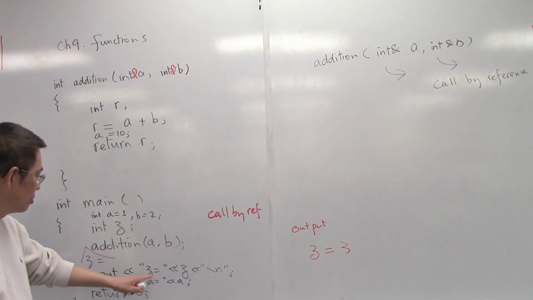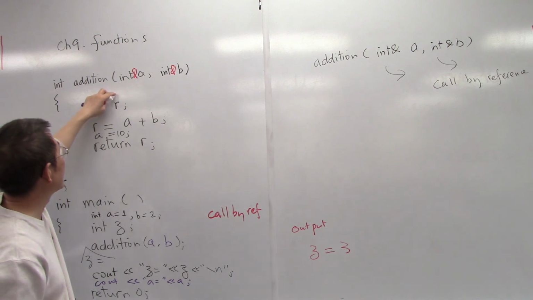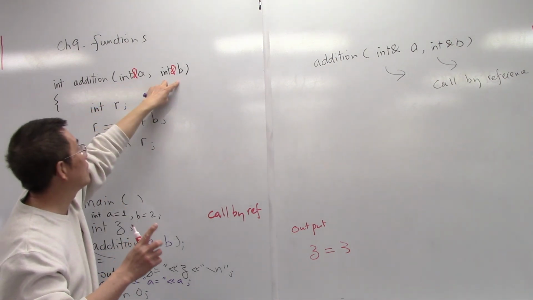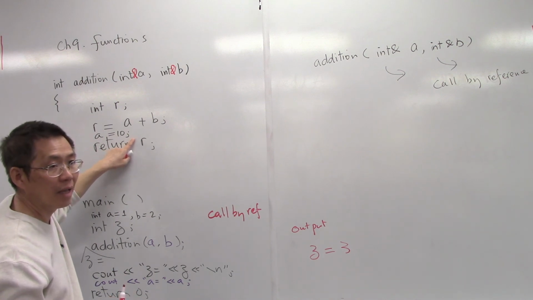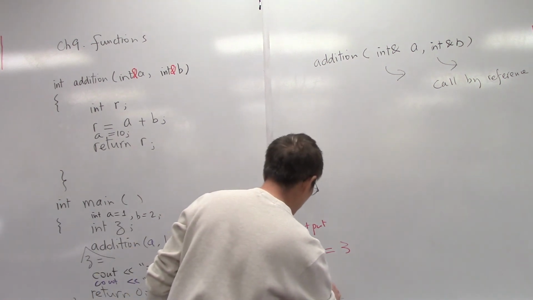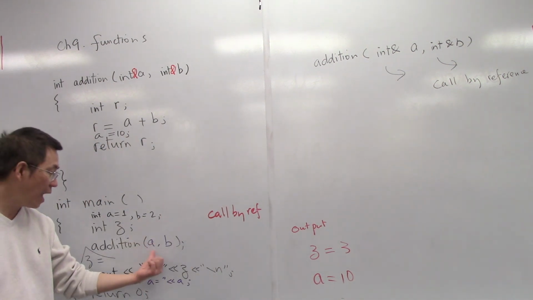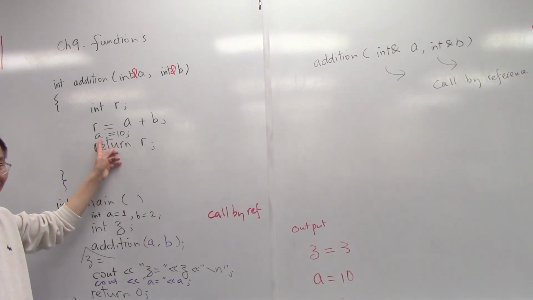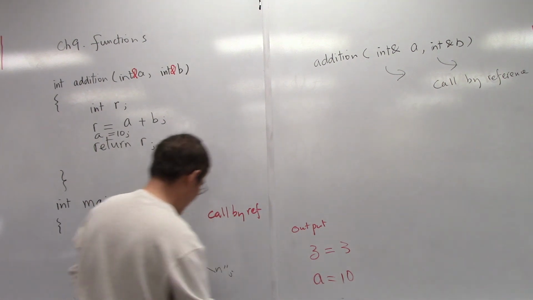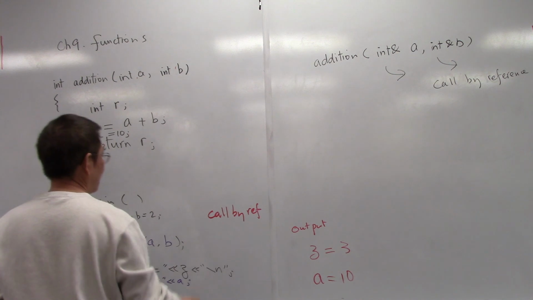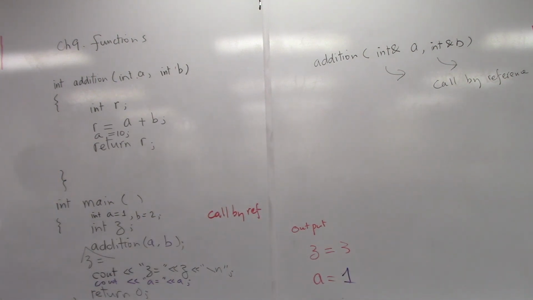Because A is 1, B is 2, A itself is used here and goes inside, B itself is here. At that point, A has the value of 1, B has the value of 2, they are summed together, which is 3, and put here, and returned. But at that point, A is changed to 10. So what do you think this A will be? It should be 10. Because it's called by reference, A itself is being used in the function, and here it's changed. So for this particular program, if you use call by reference, the output here for A will be 10. If you use call by value, here A will still be 1. That illustrates the difference between call by values and call by reference.